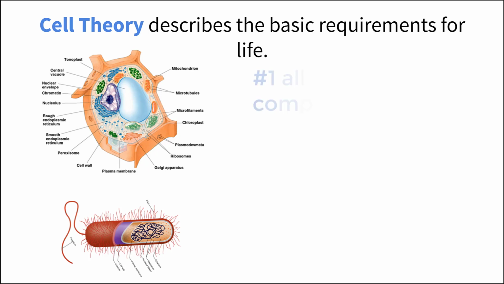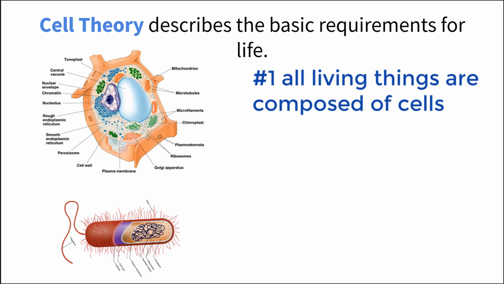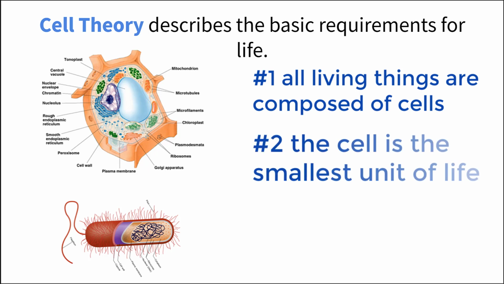Cell theory is defined by a few key points. Number 1. All living things are composed of cells. So basically, if it's alive, then we should be able to identify cells and cell-like products within the system. Number 2. Cells are the smallest unit of life. When we get into learning about cellular components, which are smaller than the cell itself, those components are not alive. They may perform processes and complete actions through complex moving parts, but it is only when we look at the cell as a whole that we can say this entity is living and meets all of the requirements that we define as being alive.